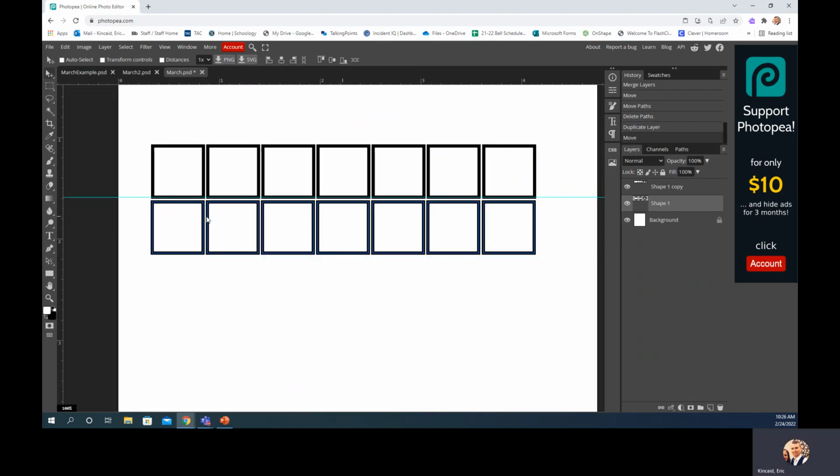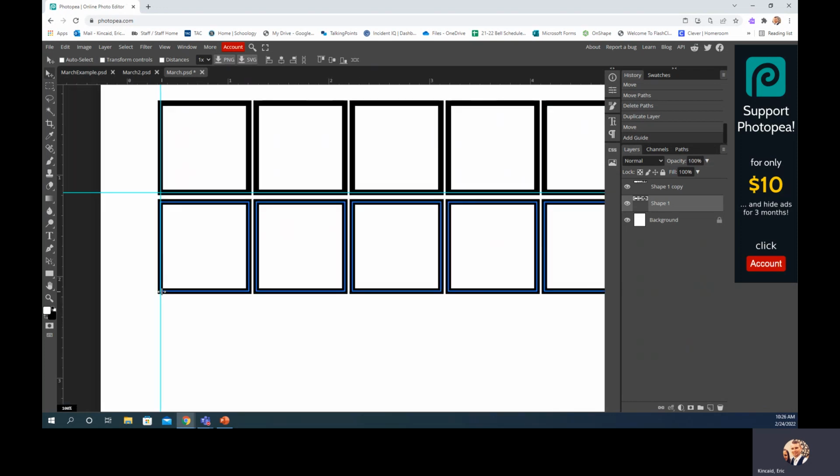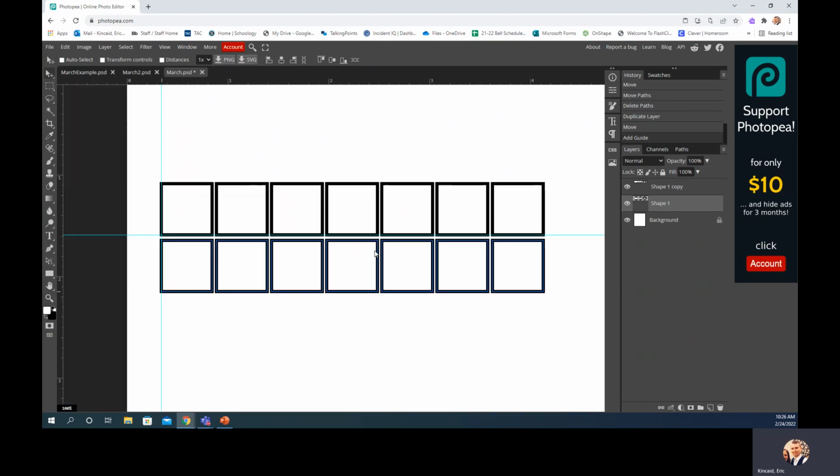Now, just like our left and right, our horizontal movement there, we would need to make sure that our vertical alignment is lining up as well. So I want to bring this over so that this is running along that blue path, and then I know it'll snap to that path here as well. Then I need to make sure that this gap is about the same. So wherever I place this, my next week should have the same amount of space between.